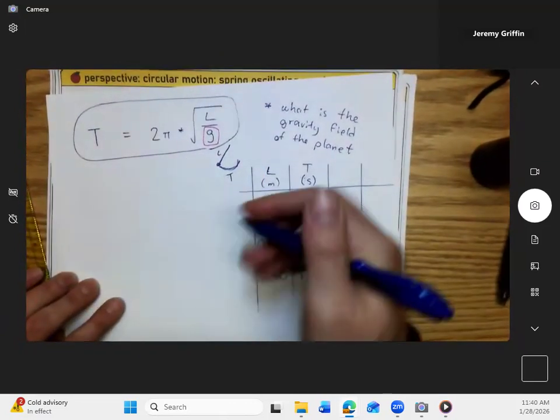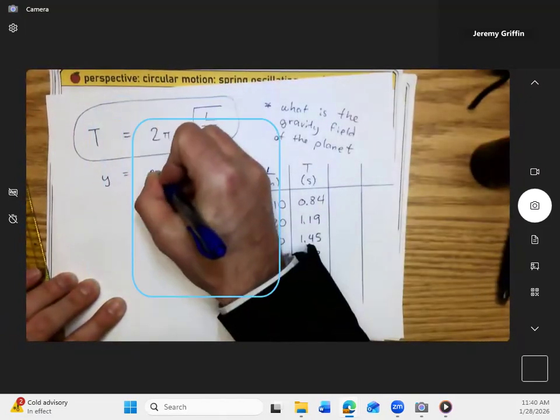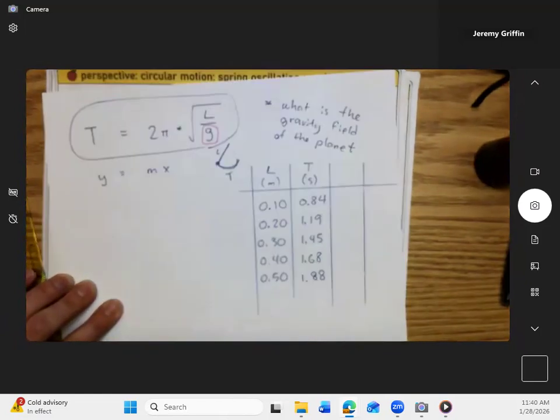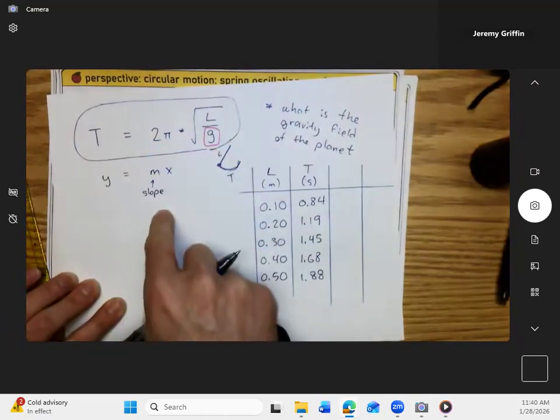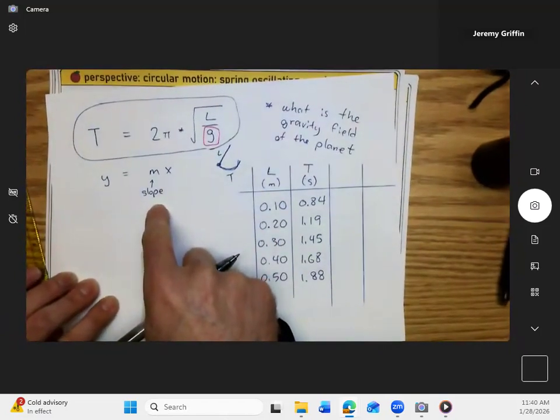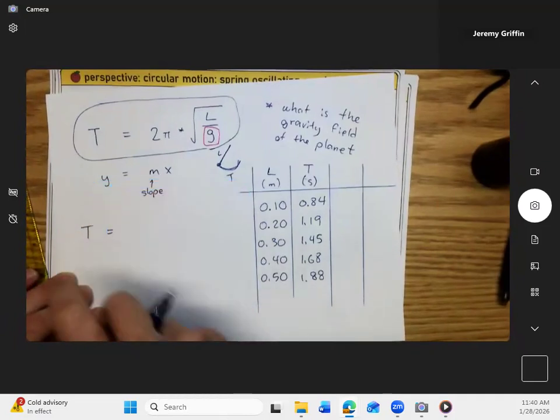And I want it in the form like y equals mx. I'll go ahead and write that. y equals mx plus b. You guys get that? Okay. So this m refers to the slope. I'm just calling it like an algebra equation, right? The slope. So here, I'll give you guys at least one step.